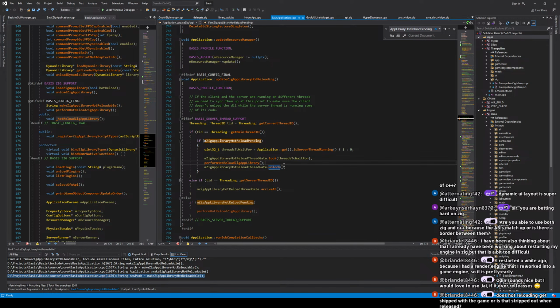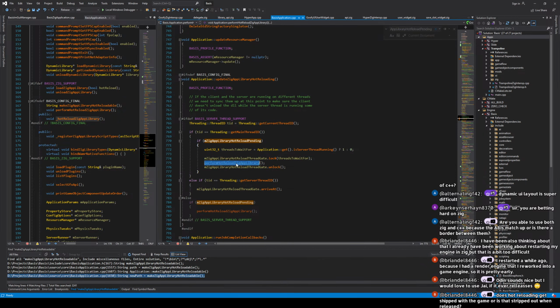Basically that means that when we arrive here, if we are in threaded mode, between this lock and this unlock function, we can poke at the library. Otherwise, the server thread might be trying to run some code while the main thread is trying to hot reload the library, and we get a crash. And we actually did get a crash in the last stream.